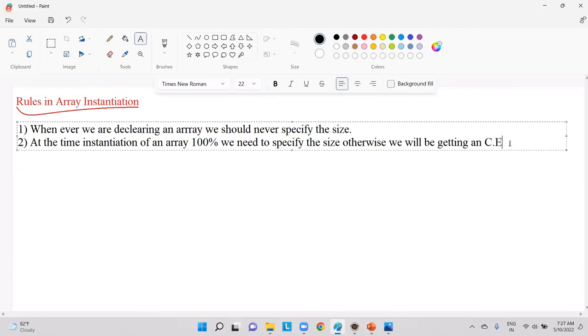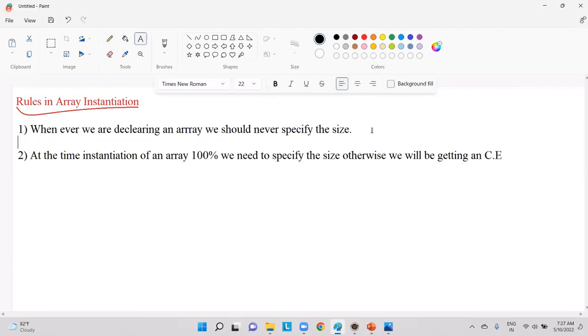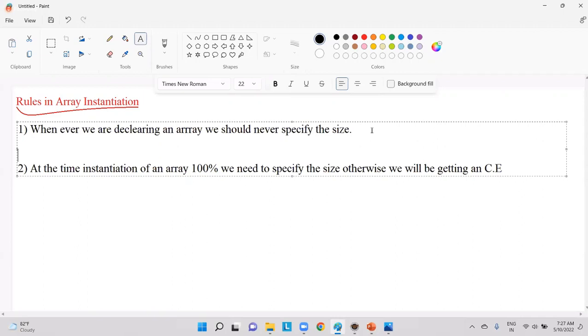First point, declaration of an array. Declaration of an array, in the sense, for example, int arr like this. This is known as declaration of an array. This is valid. If you write like this, fine, no problem.